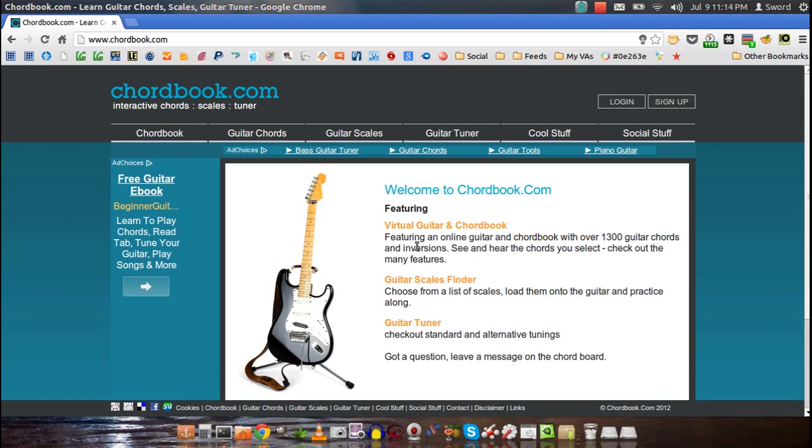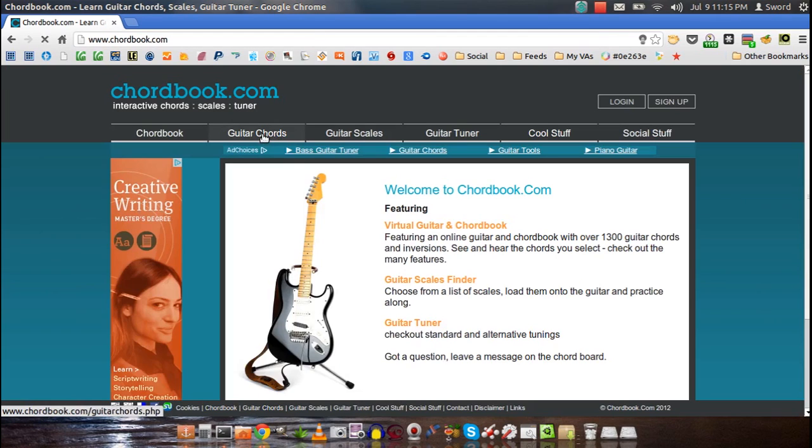Once again, this little thing about how you have 13,000 chords and inversions, blah blah blah. But I said last time, you won't ever use that many chords. Don't be fooled by that. Like I said, I've got a guitar book that has over 7,000 chords in it, and you just won't use that many. It's better to learn a few basic chords and then just manipulate those, embellish on those, add notes, take away notes, put your fingers in other places, and create your own chords. And then you get into music theory and learn what those chords are called. So it's best to just memorize basic chords and then create your own chords and memorize those, and you'll be just fine. So let's go to the actual chord book here.